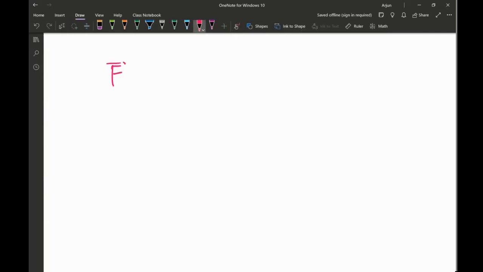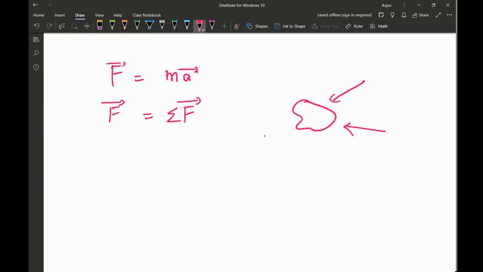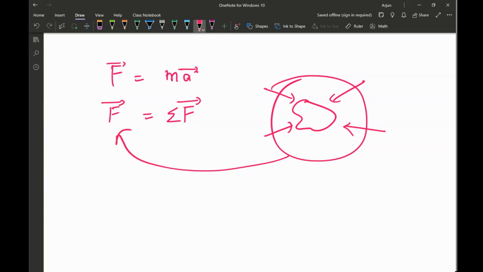So force has two formulas. First one is force equal to mass times acceleration. Another formula is also, which is force is the sum of the remaining forces, whatever forces which are acting on a particular object. So if this is an object, and then these are the forces which are acting on this object, so if I take the sum of all these forces, whatever that force will come out to be, that will be the net force. So this is the formula for net force.